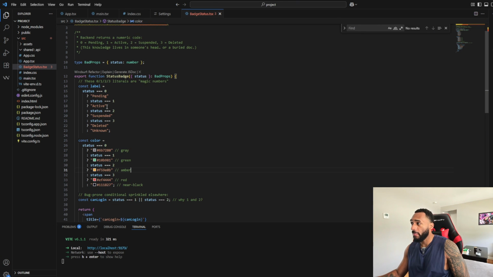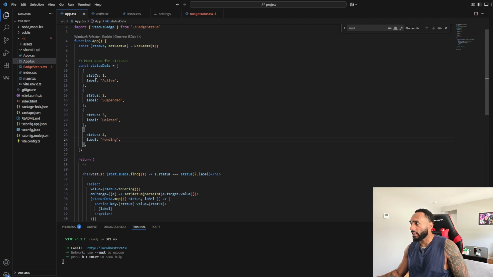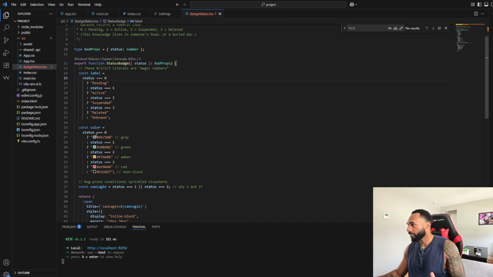As you can see, these magic numbers live in someone's head. Someone wrote this component and figured, okay, when the status is 0, it's pending, right? But if we look back, which is our first bug, pending is 4. So this opens your application to bugs, where you have to refactor things or change things on the back end, which is something you don't want to do. And you need to maintain that on the front end somehow. So this is an issue.